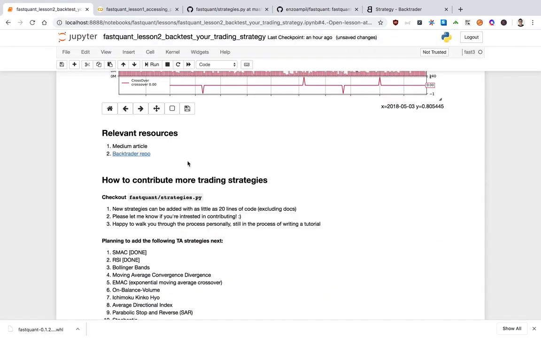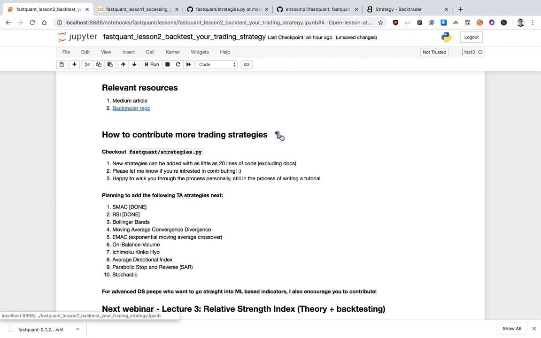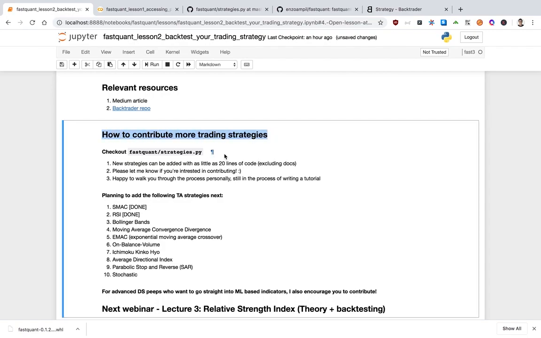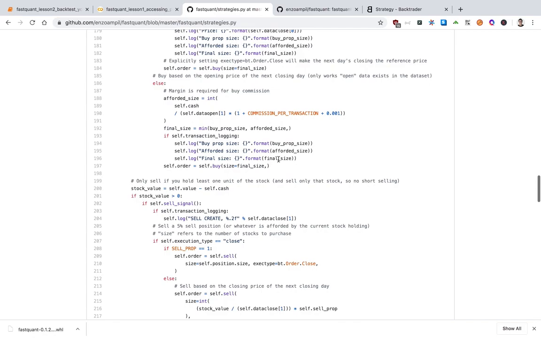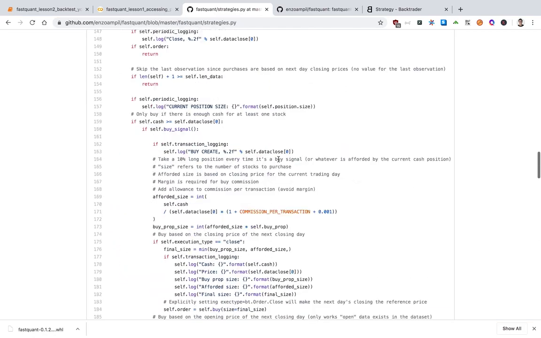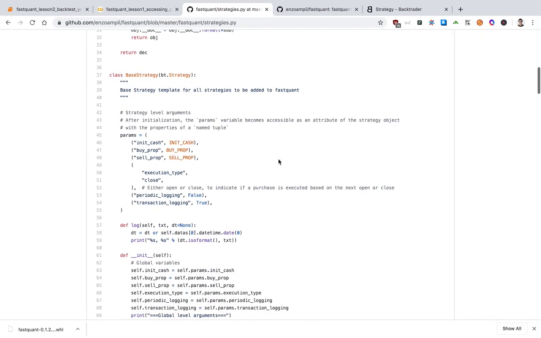And on top of that, I just wanted to add a final section where I give an outline of how to contribute more to the trading strategies. On a high level, if you want to add trading strategies, you just check out fastquant/strategies.py. I have that opened right here. This is the module that you want to be contributing to.